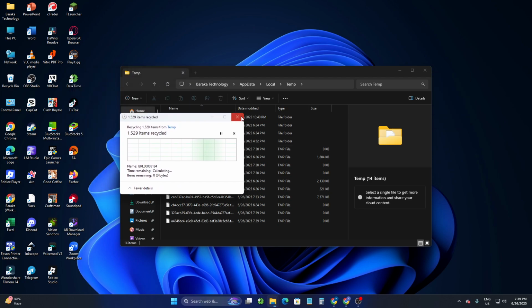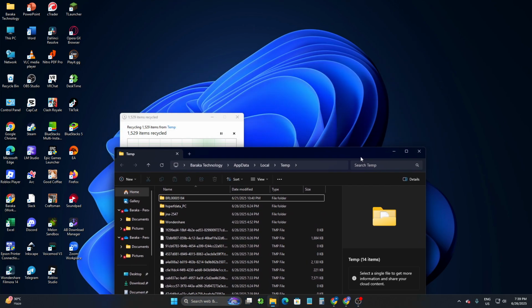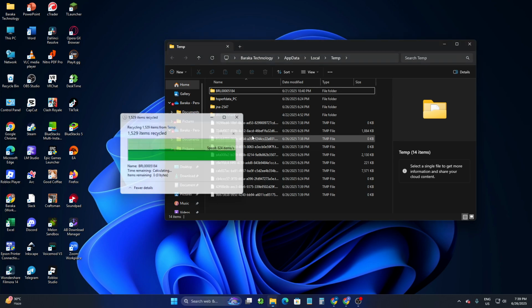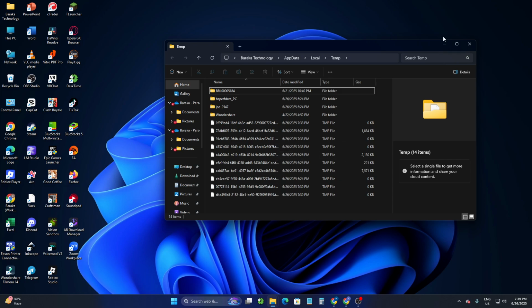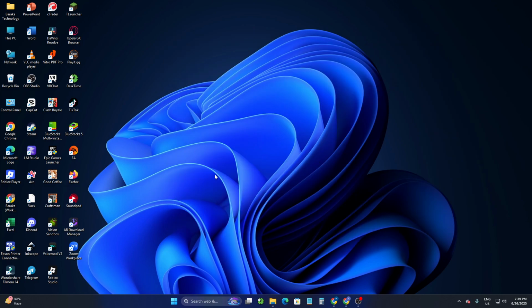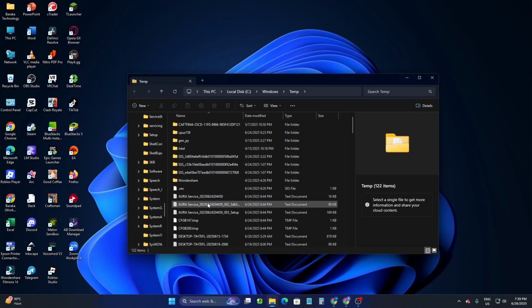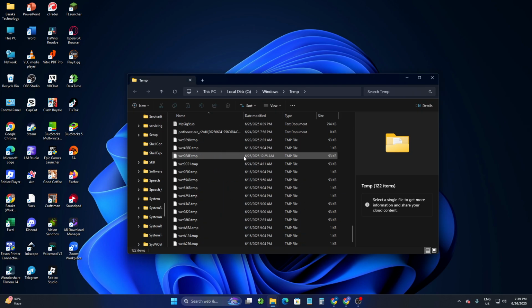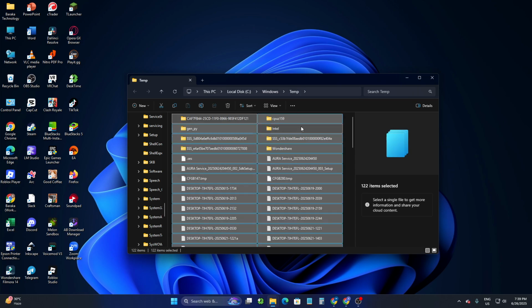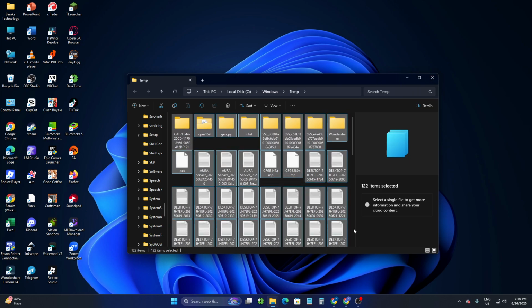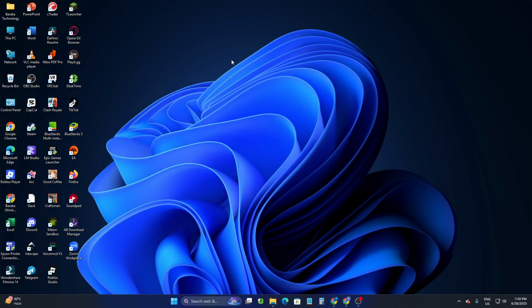So that's how you can simply find it. And also the disk cleanup is done here, you can see. So that's how you can free up some of your storage space on your hard disk. Also, you can simply go with only temp here. So if I only search for temp and hit enter, we can also find some temp files here. We can also delete all of this from here, and that's pretty easy. You can see, just like this. So you can delete them and get some more space from here.